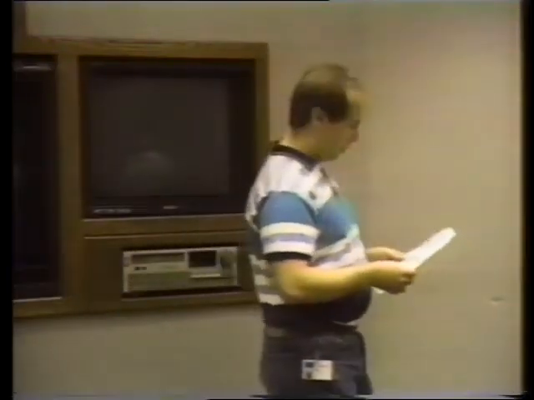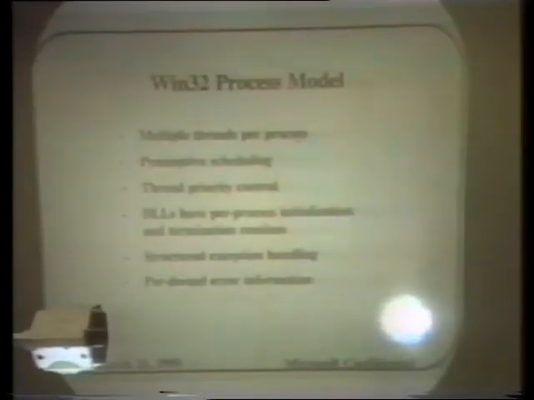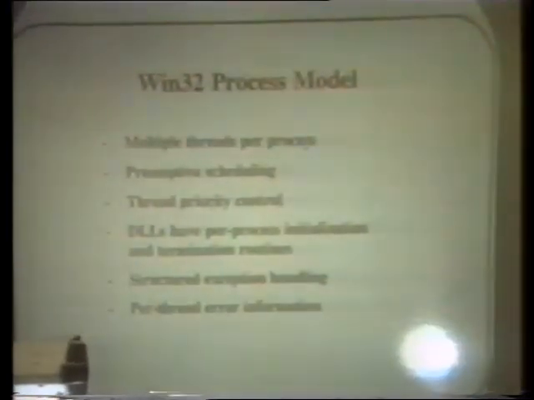All threads are peers. Within a process, they can all see all of the objects and open files and semaphores that the process can see. They can also all create windows or do graphics or call any base API. So there's not a special thread, like in OS/2 where thread 1 is special because if it dies, the process dies, and it's the only one that sees signals. But in Windows they're all peers. Again, scheduling is preemptive. We also have priority control.